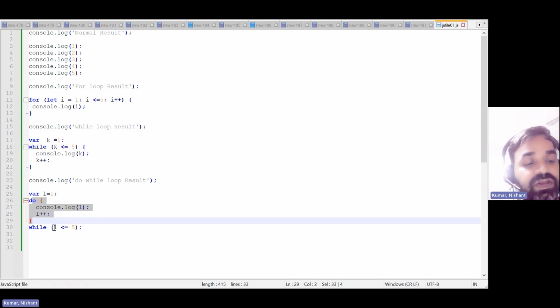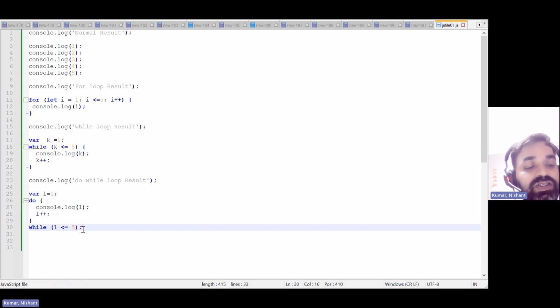And later when it comes to 5, it will print 5, and when it moves to 6 the condition will not match, so it goes out of this do while loop.